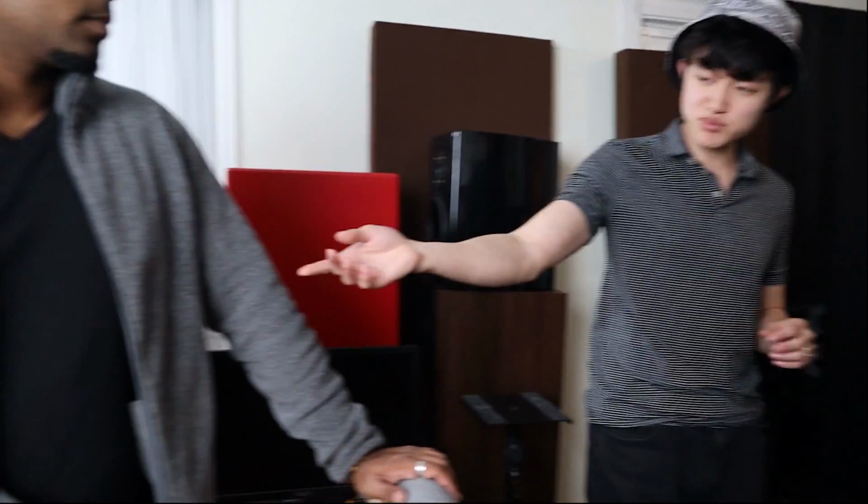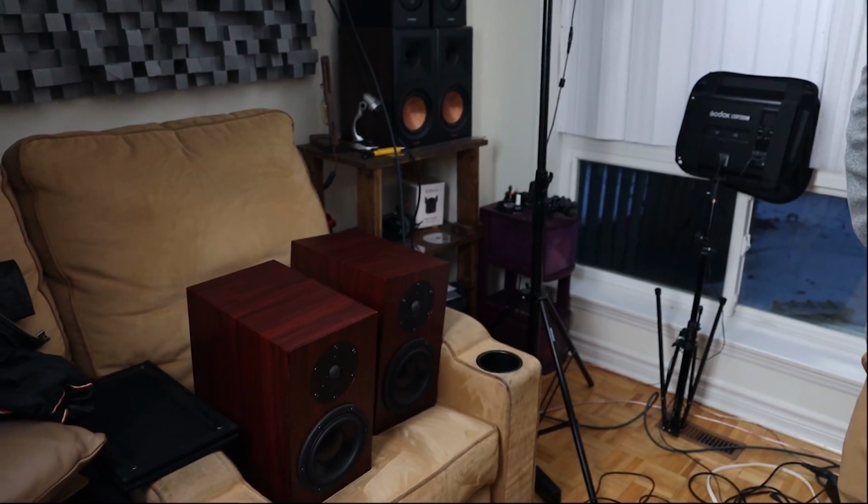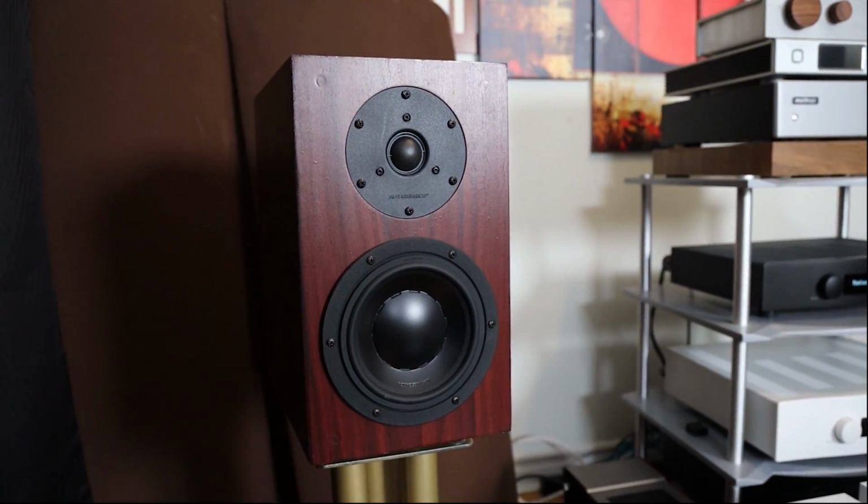The first speaker is obviously the DIY speaker. You wanna kind of explain about the speaker a little bit? Essentially, they're called the HiVi 2.2As. It's a Chinese company, and they essentially give you the cabinet, the crossover, and the drivers. The only real thing that you have to do to these speakers is the finish. And these speakers have been completely assembled and finished.